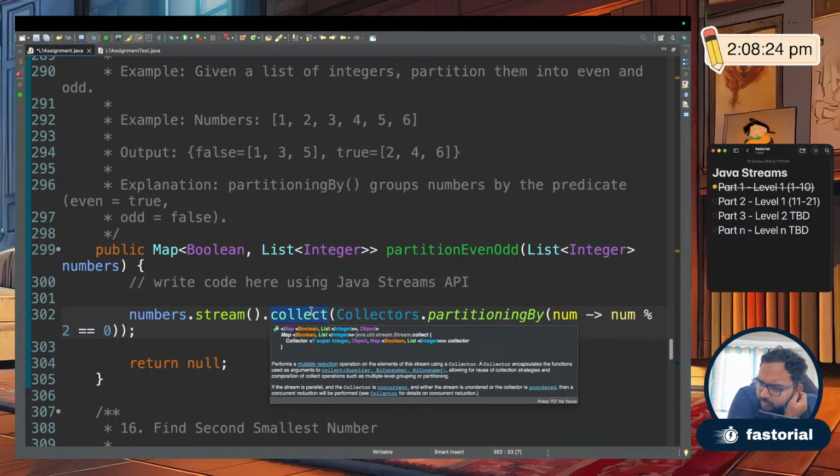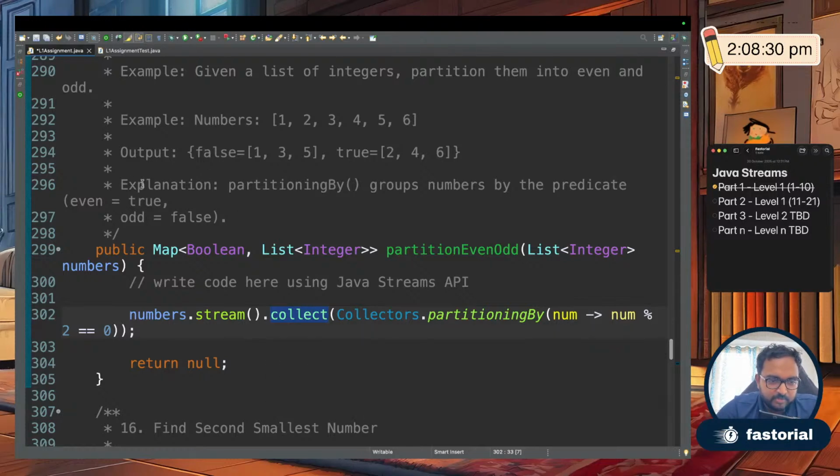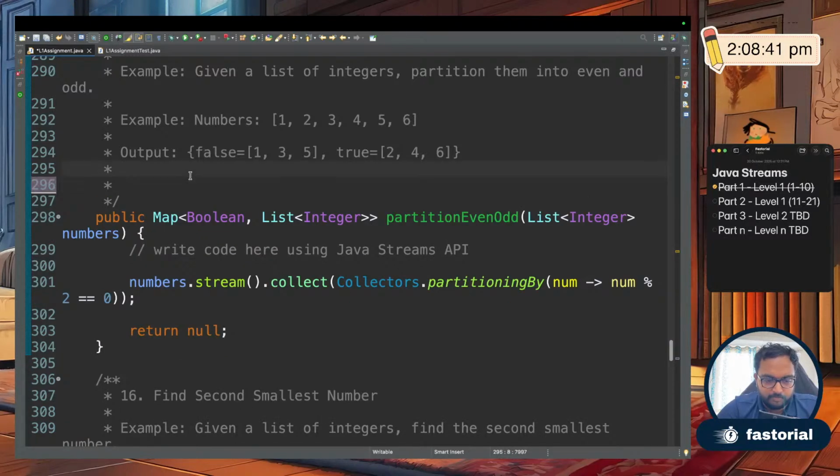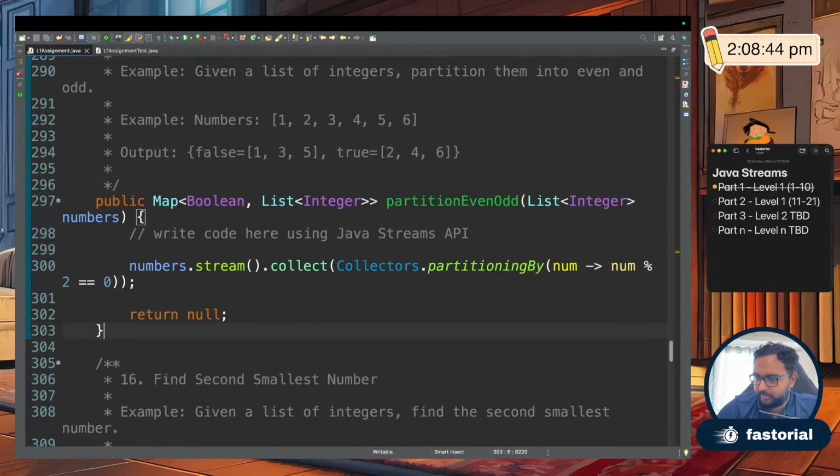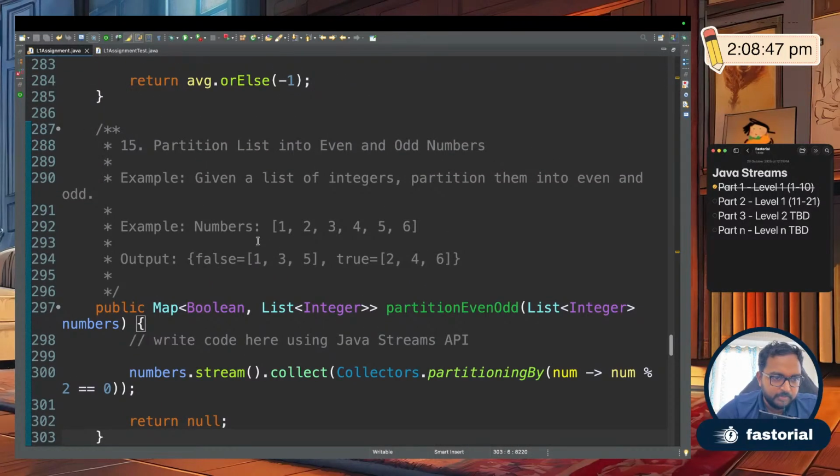Can you rewrite the question line number 256? Currently, it gives us away the answer. Yeah, that is correct. So, what 296? Partitioning by groups numbers by predicate even equal to. This is a hint actually. So, I'll remove the hint so that people who are studying will know that there is a new thing like this. Okay, 286. What is in 286? Oh, this one. Okay. So what do you want to say? Create a map of even and odds. So convert the list into even and odd number lists.